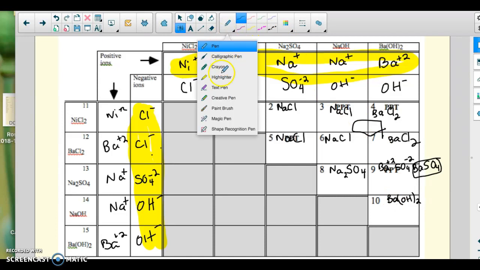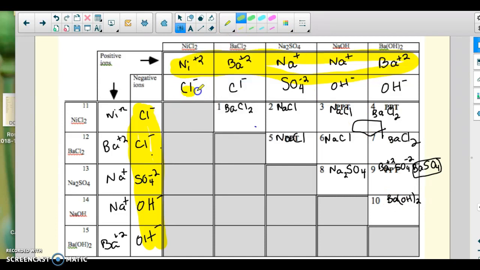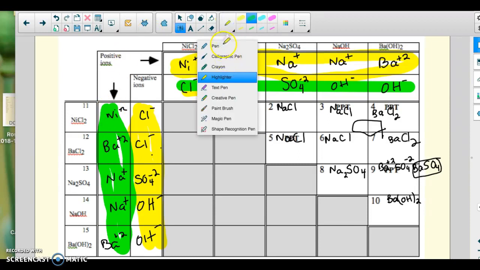Now I'm going to highlight the other, I'm going to use a different color. So I'm going to put these anions with these cations. And I'm going to write in a different color.